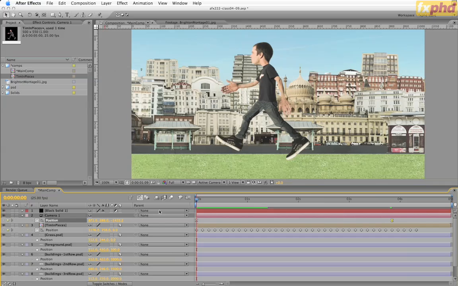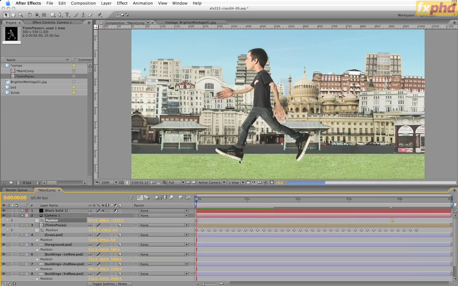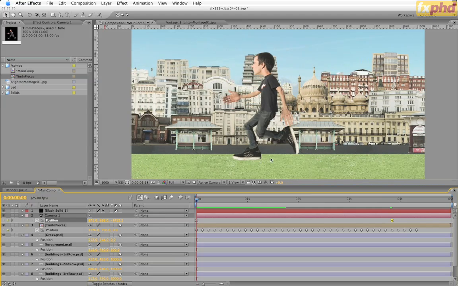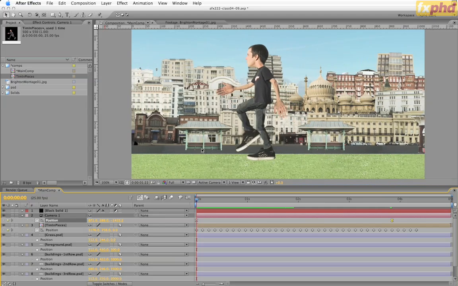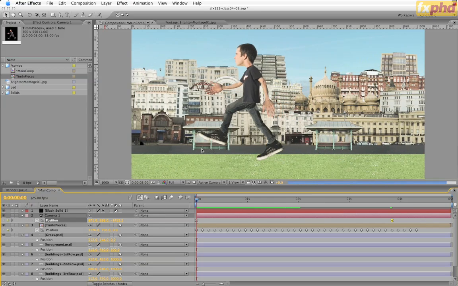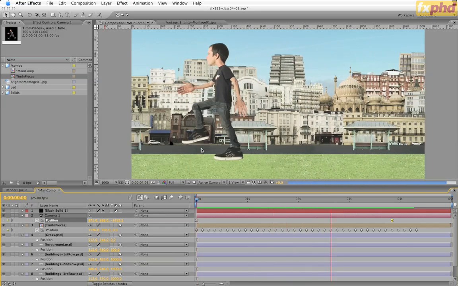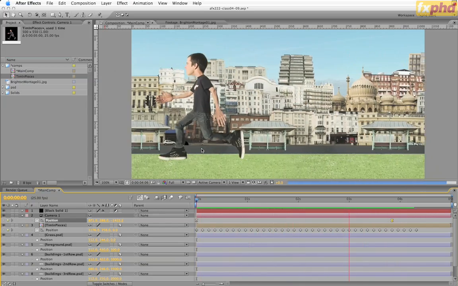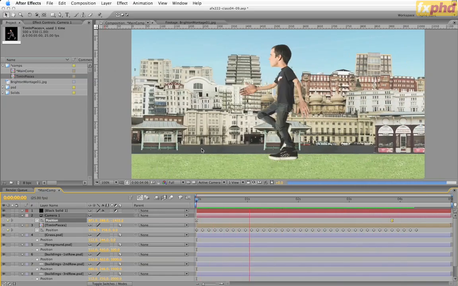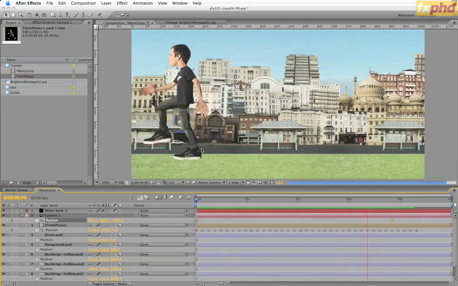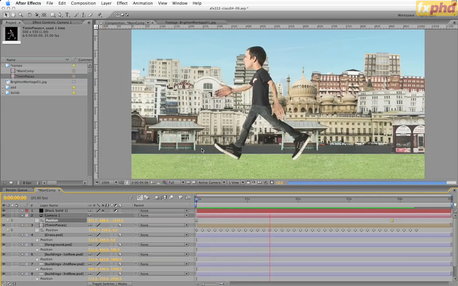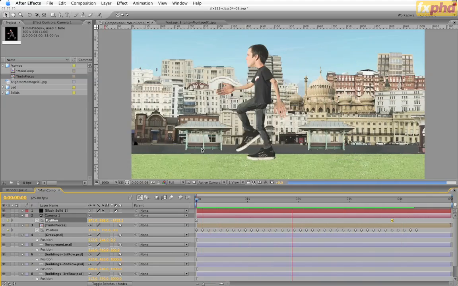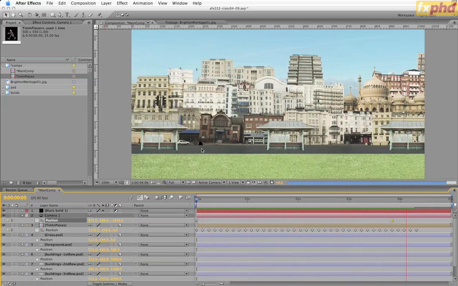As you can see, as the foot here makes contact, there's no slippage on the grass at all. It's working pretty well. So it all looks good so far. And there it is playing back. It's quite a quirky walk, it's quite funny. It looks a bit stiff at the moment because the arms and the torso and everything isn't moving. We've got some quite nice multi-planing going on in the background. So I'm quite happy with that for now. It's just a matter of going back into the character composition and animating the arms and the torso and such.